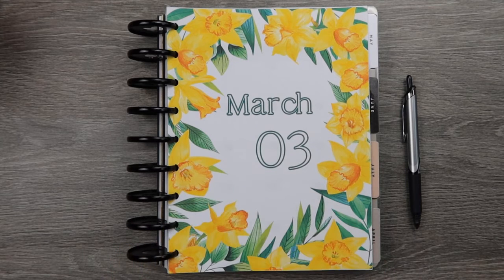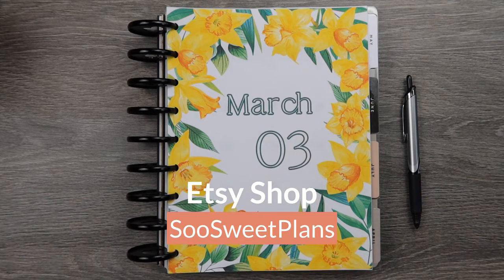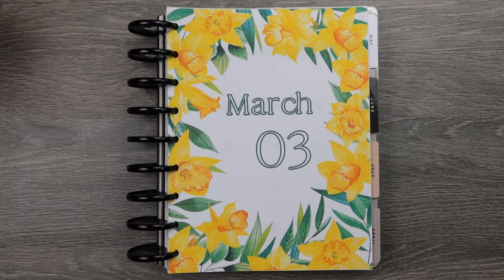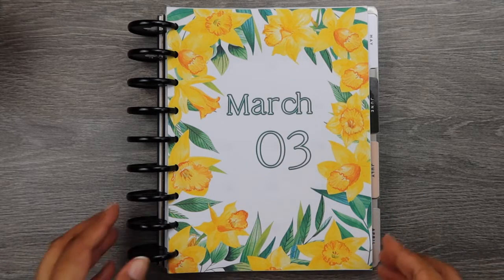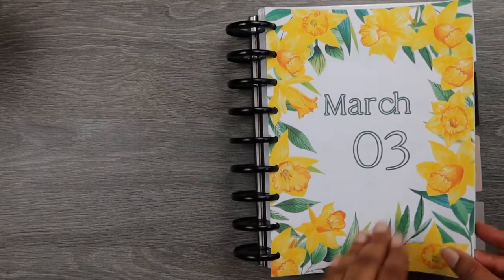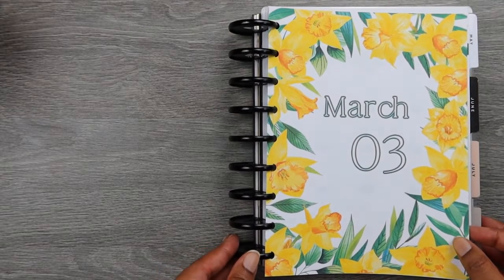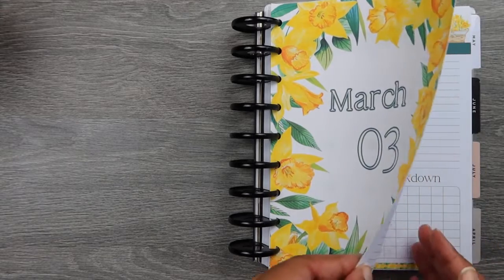The printable inserts that you're seeing right now came from my Etsy shop. Now the bad cutting, that was all me. But let's jump right into everything. For the month of March I chose a daffodil theme for the beginning of spring — when it's not so doom and gloom just looking out the window. I chose that so it brightens up my planner. I also offer a black and white one that's been consistent all year, so if you just want black and white and don't want a lot of color, there is an option for that too.